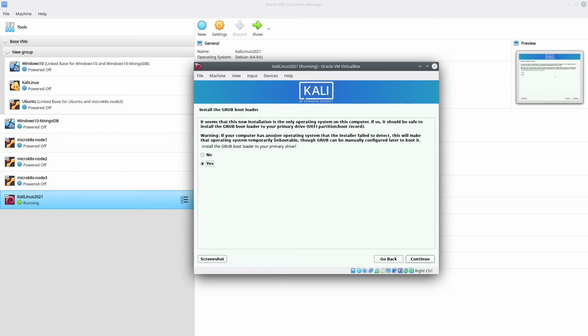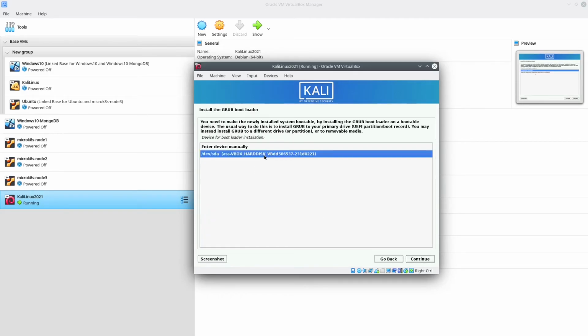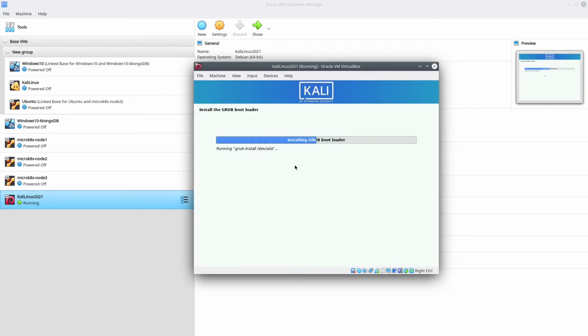Now the installation is completed. Now we have to install the Grub bootloader, and I'm going to select /dev/sda for installing the Grub bootloader. Click on continue.